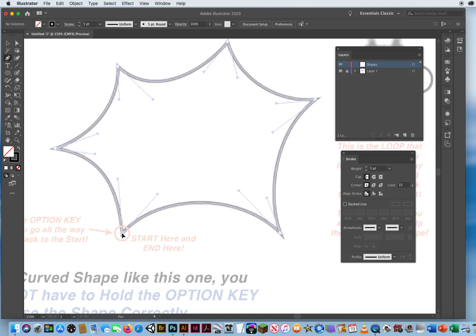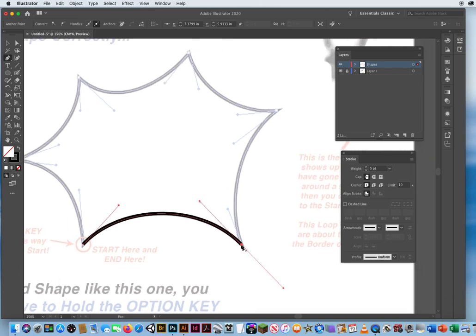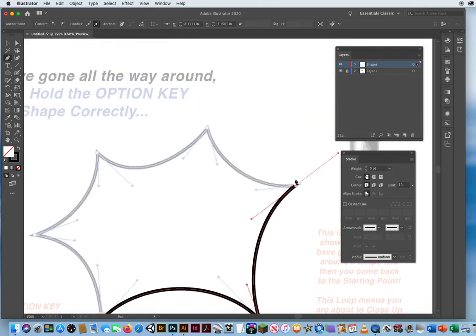I'm going to start here, click and drag up to the right because my curve goes to the right. Now the end of the curve is coming down and to the right, so I'll click and drag down. Again, I'm not looking down here, I'm looking up here at the way my dragging the mouse is bending that edge. Now the next curve starts from a corner. Option key and the curve goes up to the left. No option key at the end, and it goes up to the right. Okay, option key to start from a corner, it goes to the left. No option key at the end, and it rises up to the left. Option key to start from a corner comes down to the left. No option key at the end, and it rises back up to the left.